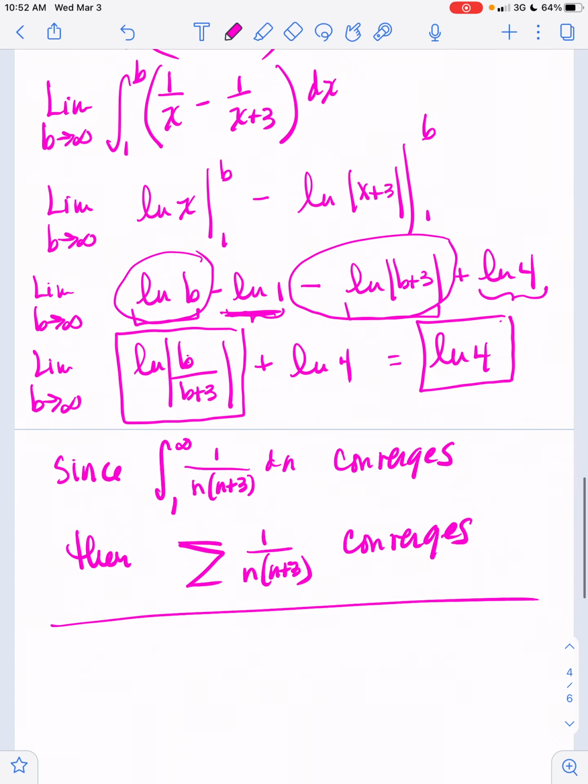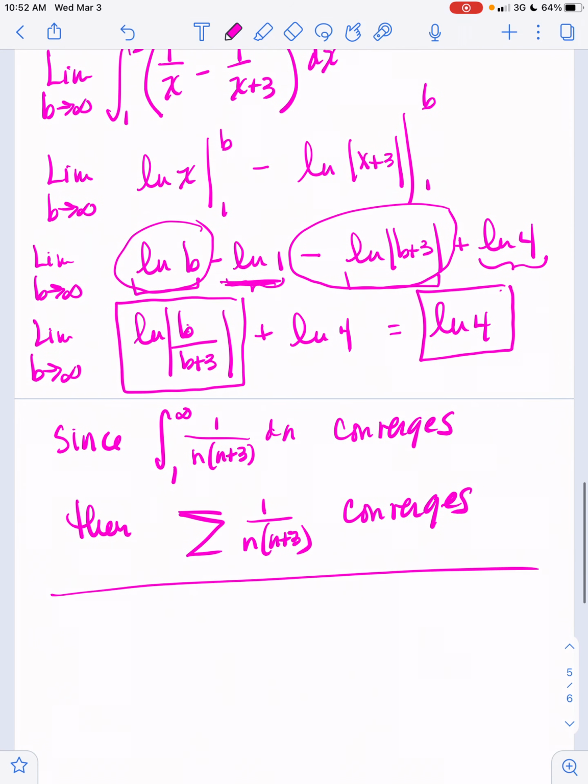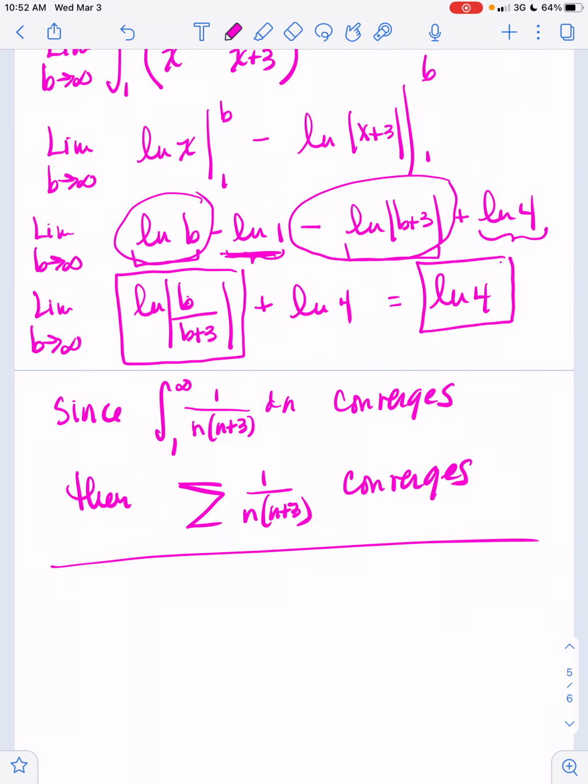Okay, so I know that was more than what you probably wanted to see for 36, but if you did not recognize the telescoping series, then the only other option is the integral test, and then that's either one. Obviously one is a little bit more streamlined than the other. So I hope this helps. Those of you that needed to see this actually got a little bonus, and so good for you for asking those questions.